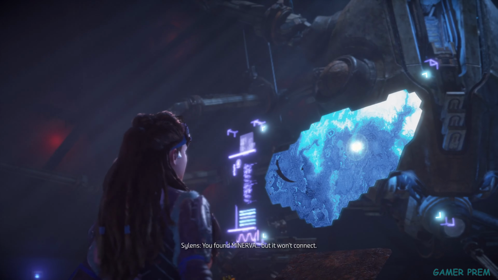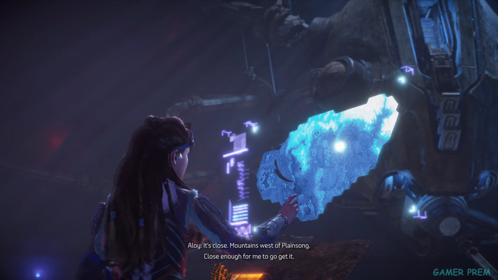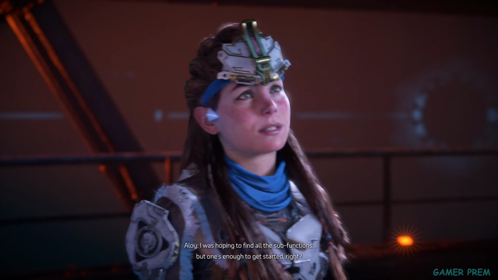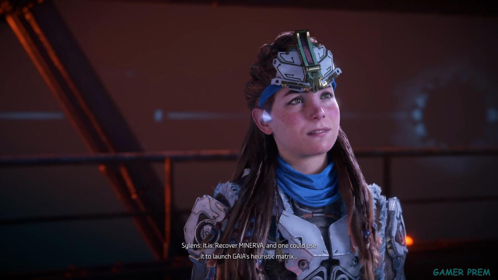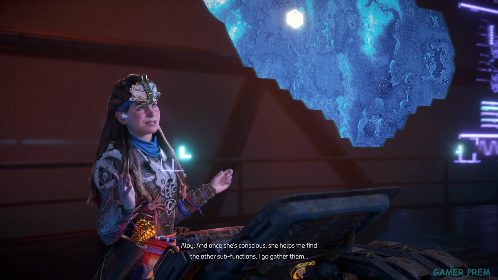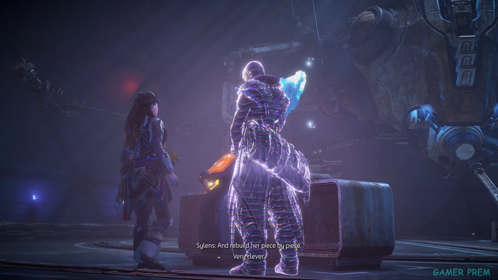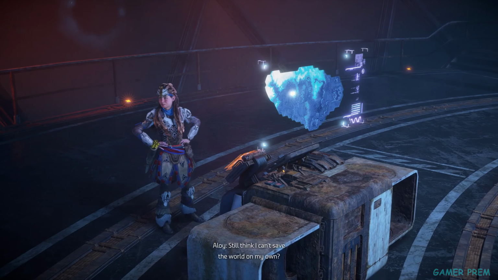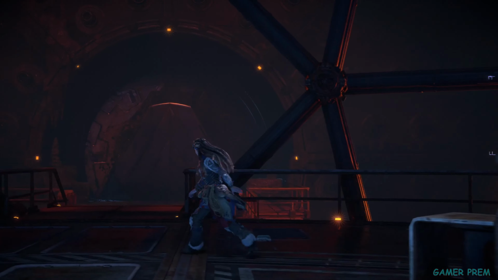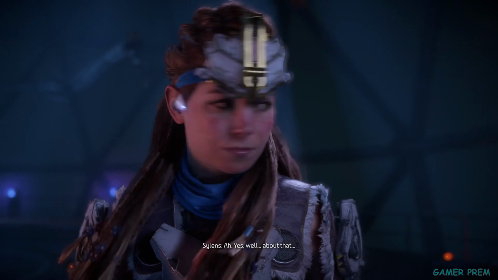You found Minerva. But it won't connect. It's close. Mountains west of Plainsong. Close enough for me to go get it. I was hoping to find all the sub-functions, but one's enough to get started, right? It is. Recover Minerva. One could use it to launch Gaia's heuristic matrix. And when she's conscious, she helps me find the other sub-functions. I go gather them. And rebuild her piece by piece. Very clever. Still think I can't save the world on my own? Yes, Will. About that.